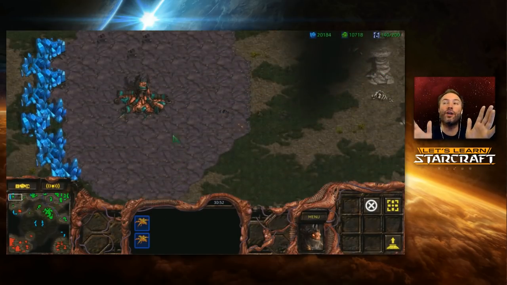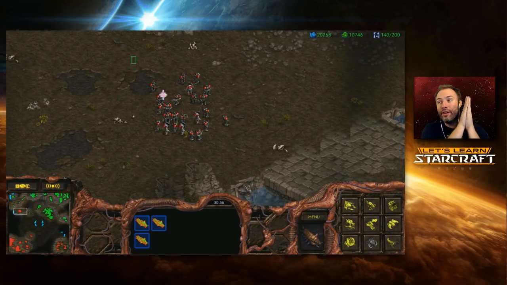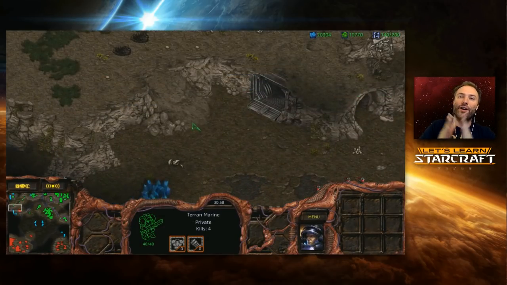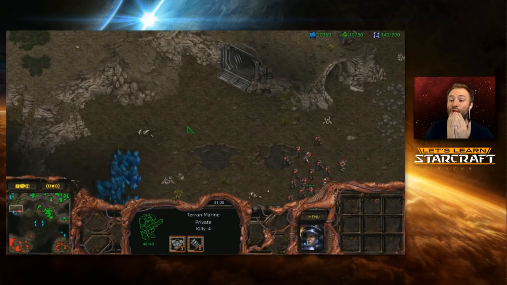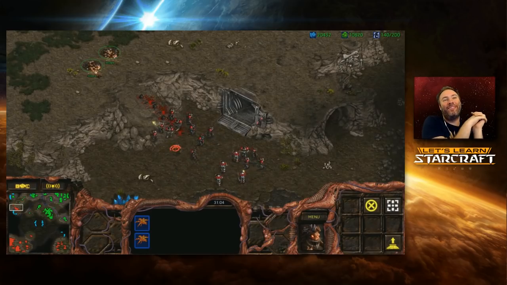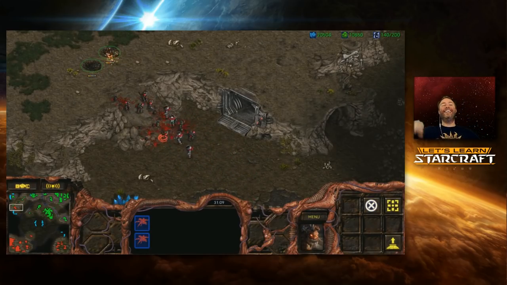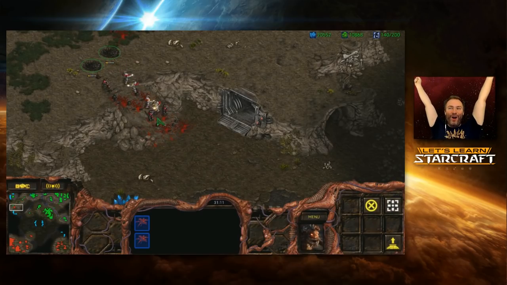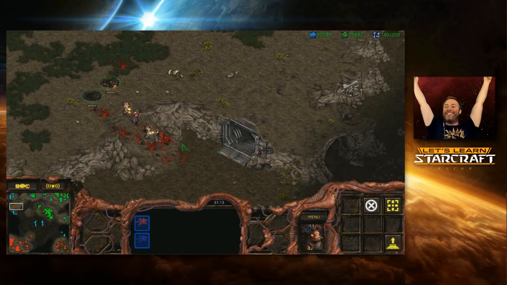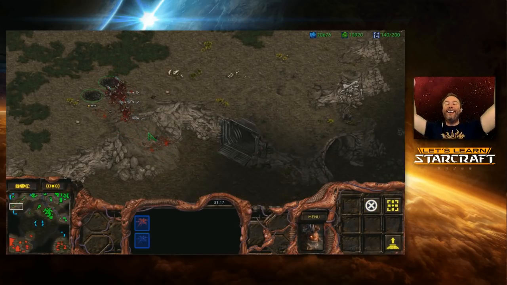Lurkers, this is two Lurkers next to an expansion, the Lurker. This is 24 Marines and 4 medics trying to kill my Lurkers. Oh, look at him die. Isn't that wonderful? Oh, isn't that fantastic? Yeah! Woo! I'm the best! I told Trask to attack into it and he's like, are you sure? And I was like, yeah!